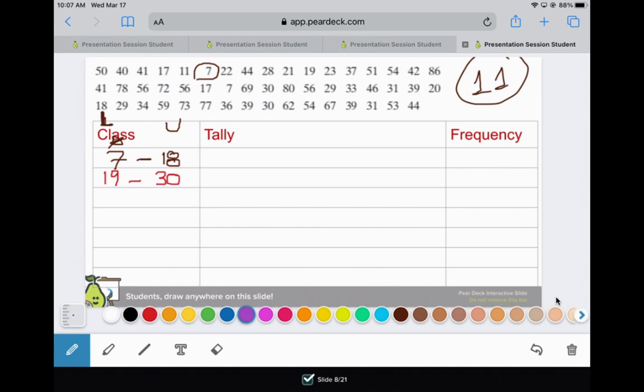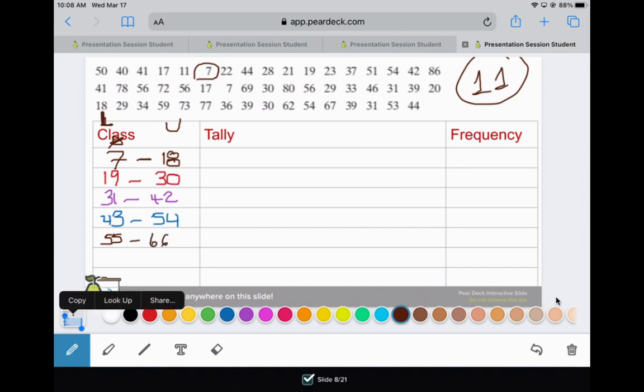The next one is going to be 31. And then to get to my upper class, I will add 11, which gives me 42. Then I will start with my next one. It's going to be 43 plus 11, gives me 54. Please let me know if you have questions or I need to go back and re-explain. For the next couple classes, I'm just going to fill them in, and let me know if any number confuses you. 67, 78, 79 plus 11 would give me 90.